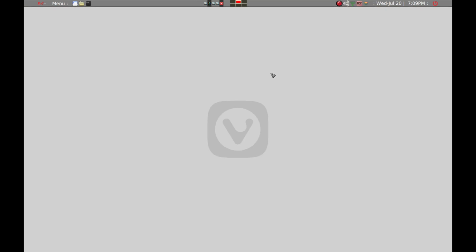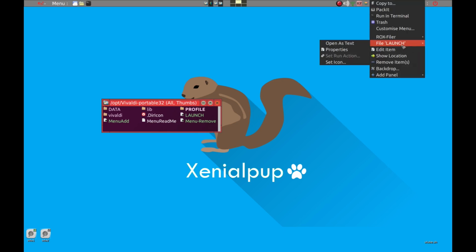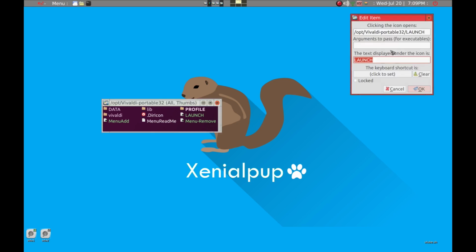So what you want to do is just modify the launch, and then right click and edit item. Here you can say Vivaldi, and then you want to add a shortcut, so Control Shift W, let's say.